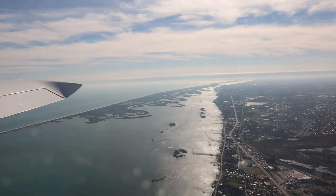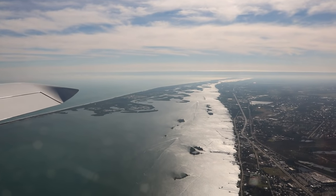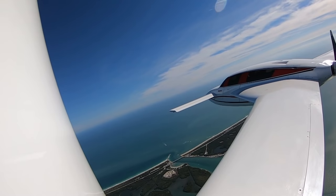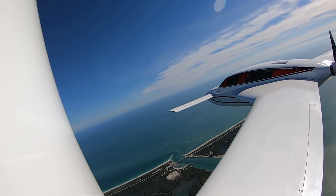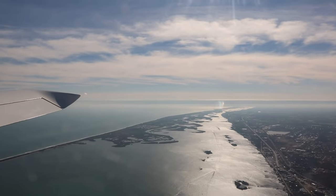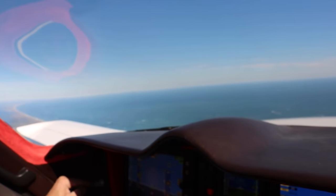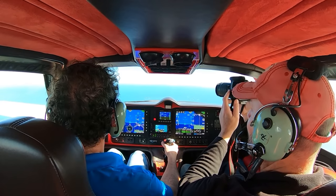So you can see the video, the view, down, up. We don't have a wing underneath us or over the top of us, so we have really good visibility. Traffic right ahead of me. We'll just go to 3,000 and level off. You get more of a feeling that you're still in a car than you are an airplane, actually. Yeah, very comfortable for sure.